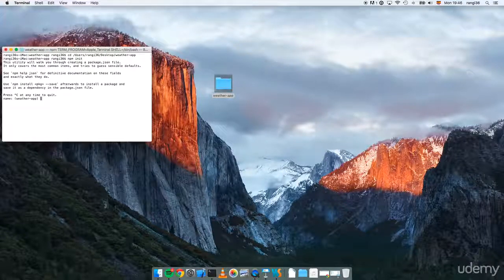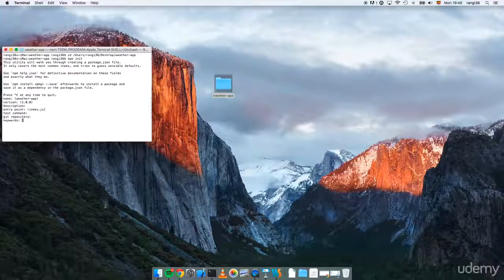It will ask some questions like, what's the name of your application, the name of application's weather, what's the version 1, if you want to type in a description. In this case, we don't want to. The entry point, we can forget about this at this point. We will be writing many things and override this value. Test command, we don't need it right now. Git repository, and also we are not going to use it.